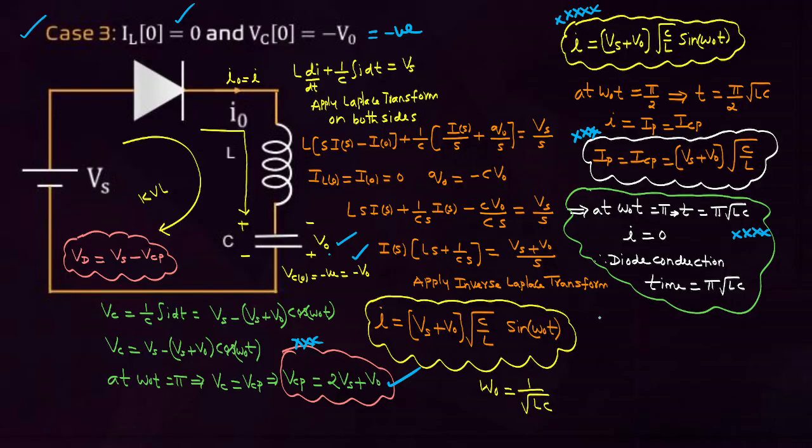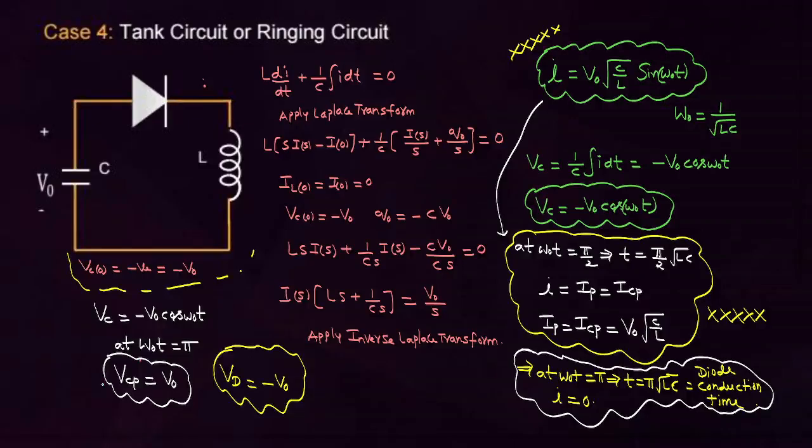And this is the instantaneous current expression. They are mostly asking the instantaneous current expression also. Already in the GATE exam, questions were based on these formulas, but they asked without initial voltage across the capacitor. If there is no initial voltage, you take V0 as 0. Then case 4 is the tank circuit.